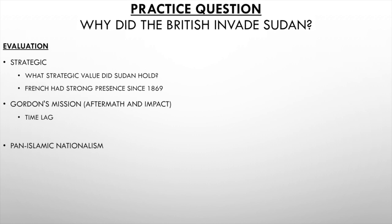Okay? Now, when Gladstone's cabinet was divided on this issue, they were prepared to ride out the public disapprobation that was occurring as a result of Gordon's death. And clearly, they rode it out. 13 years. Now, why was Gordon dispatched to the Sudan in the first place? As I said, he was dispatched to evacuate the area. And that also indicates that the invasion was not really in the British interest.